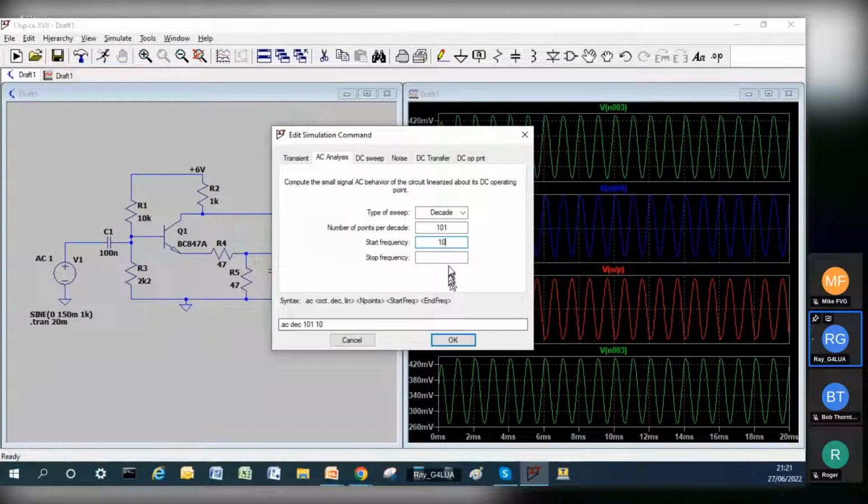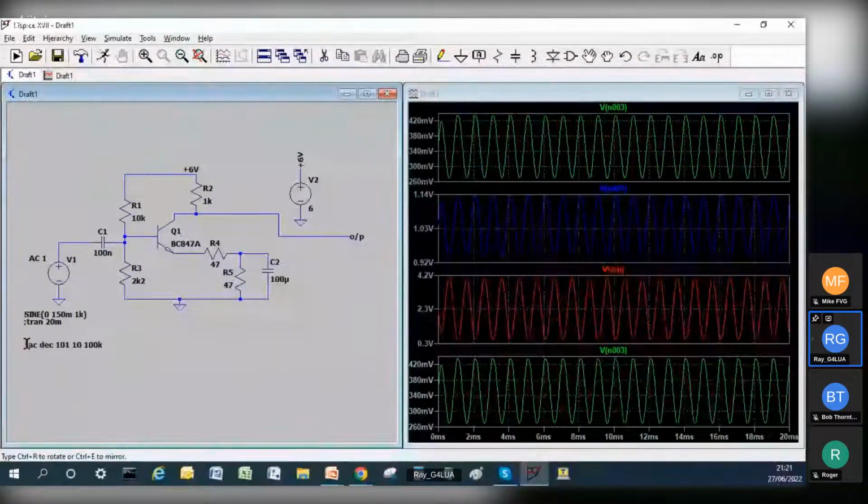As I filled those boxes in, you'll see it's generated a SPICE command there. If I click that, I can add that to the schematic, and you'll see I already had a SPICE command in there, but those two commands would clash. So it's automatically put a comment, semicolon, in front of that one.